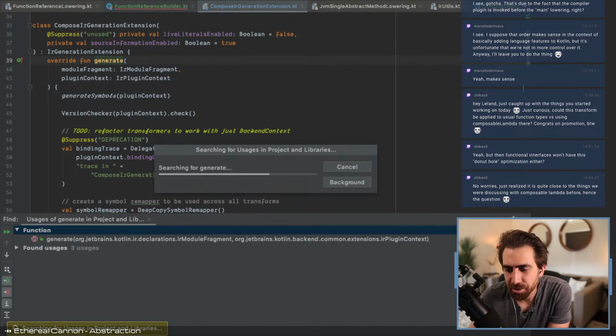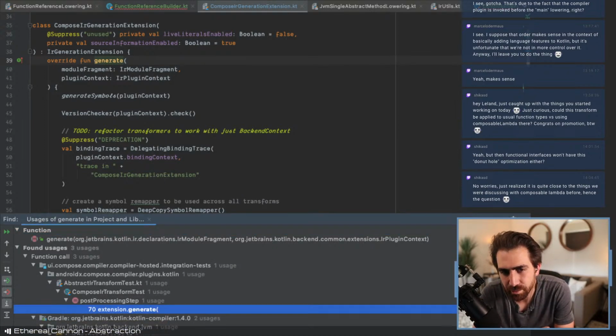It took me a while to realize it, but lambda lowerings can just be considered a SAM conversion to the function interface, and the problems that we had with lambda lowerings are the exact same problems that I ran into on the last stream.